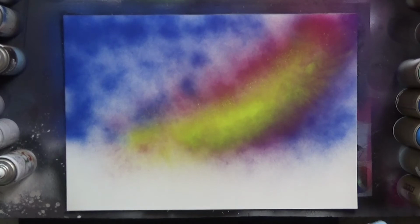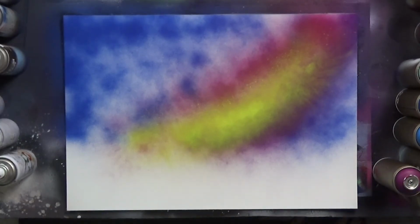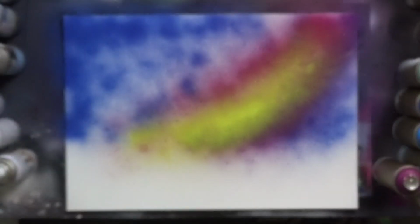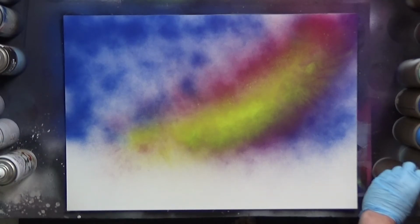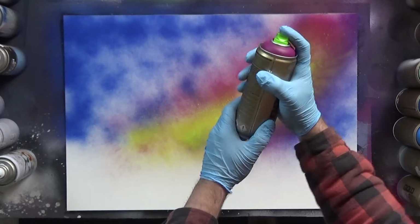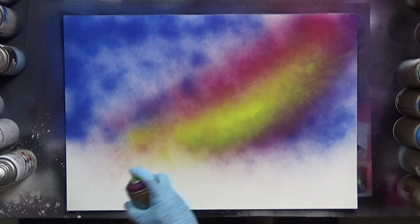Alright, so what I'm doing here is I realised that my nozzle in this can was clogged. Just replace it with a new Montana spray can nozzle. I've always got a stock of these sitting on standby to declog all the time. Sometimes you can clean them, sometimes you can't, but what I normally do is I just replace them. And here we go, there's a new one. And we'll see the difference that makes. Nice, that's better.